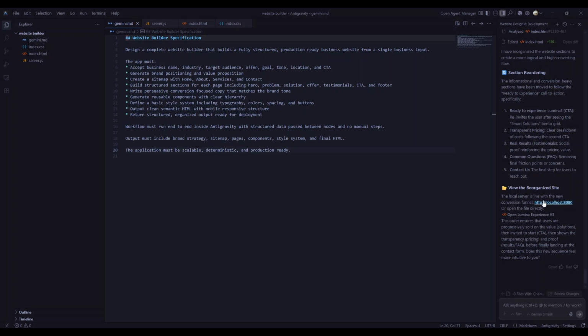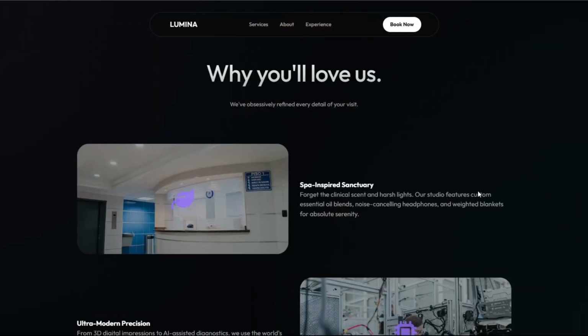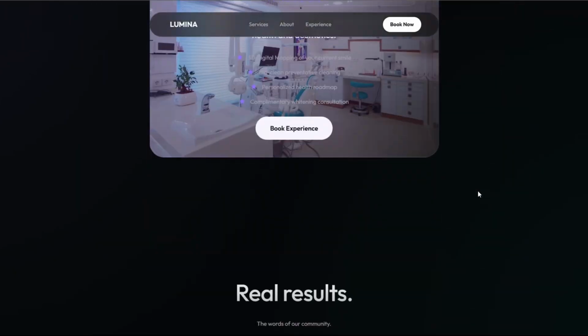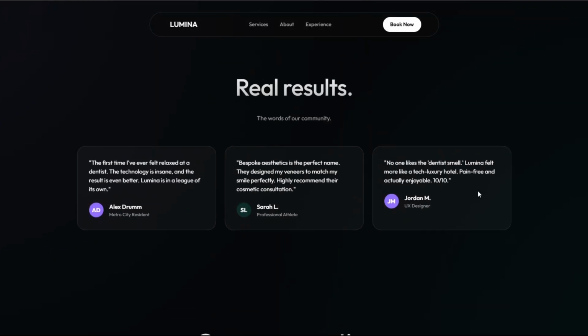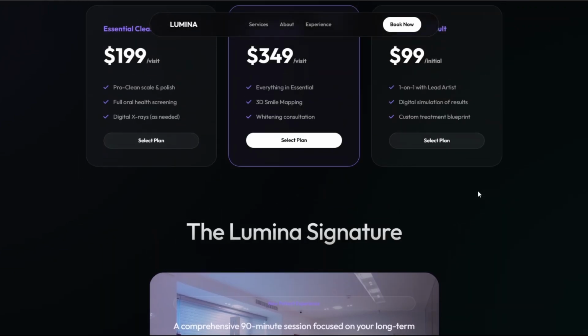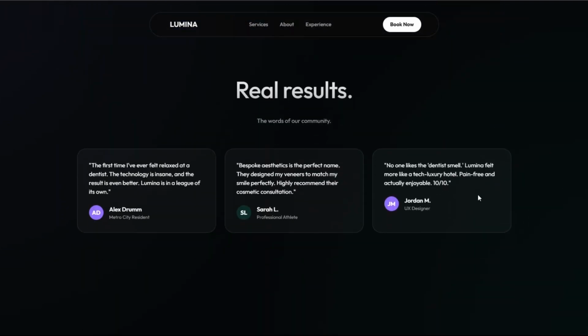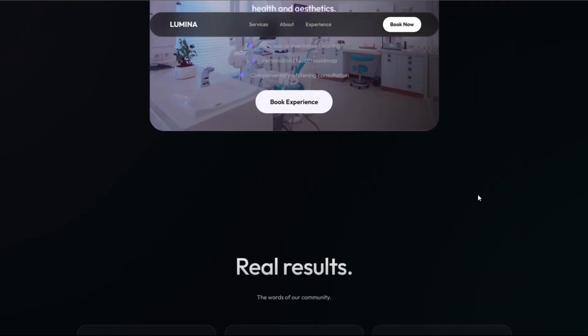To preview our website, I'll just click our link right here. When we open our link, here you can see the website with all the updated sections. So we wanted to include the common questions, real results, and the signature and pricing sections towards the end of the website. This is incredible.